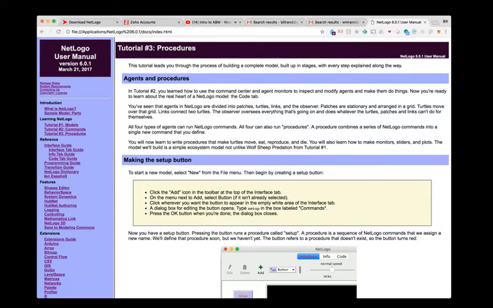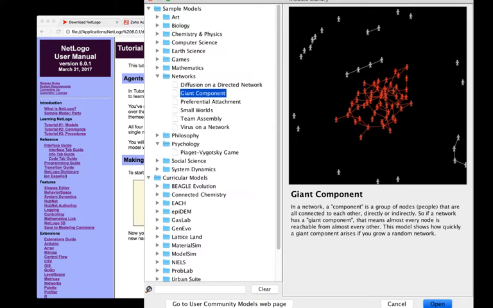By the way, when people are starting to think about their projects, one of the common questions I get is, where should I look to see if someone has built an agent-based model like what I want to do? Well, the first answer is the models library. If I go back to the models library real quick, you can see, where is it? I've lost it on my screen. Let's see, File.